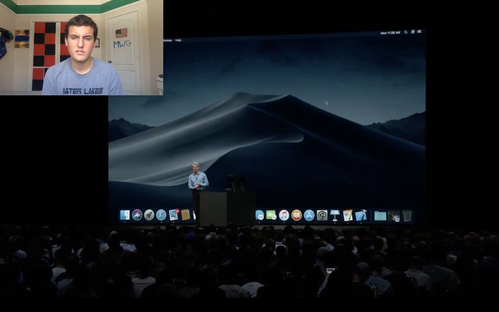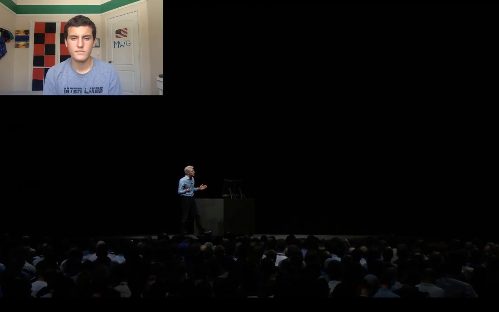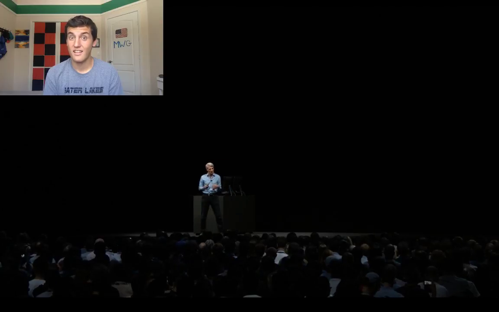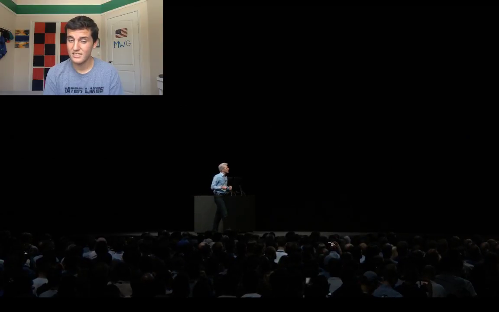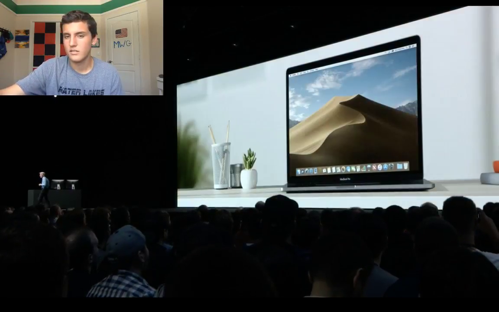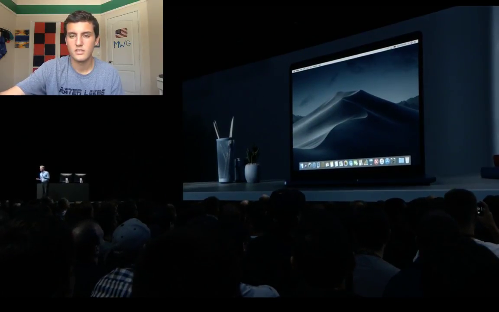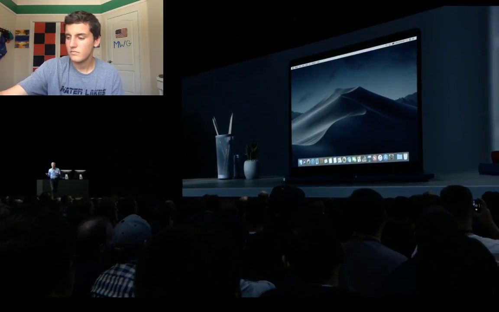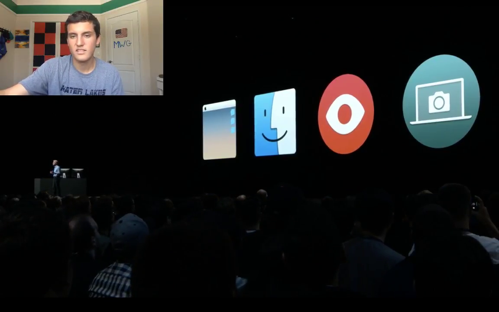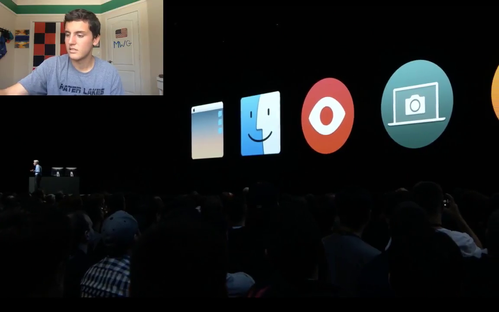And that's a quick look at Dark Mode. Now, we were so inspired by this changing desktop wallpaper that we decided to add a new feature to Mojave that I think you'll enjoy. It's called Dynamic Desktop. And when you're using it, your desktop actually subtly changes throughout the day, from morning to afternoon to evening. It's really cool.